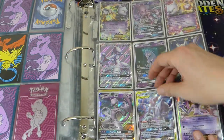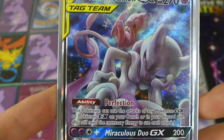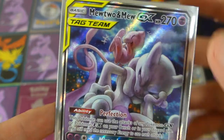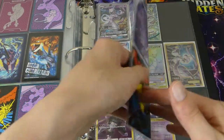Okay, I know a lot of you probably have this card. But come on, that's hilarious. That Mewtwo is like, fed up. Fed up with that Mew's stuff. I'll just say stuff, keep it family friendly. Here we go.